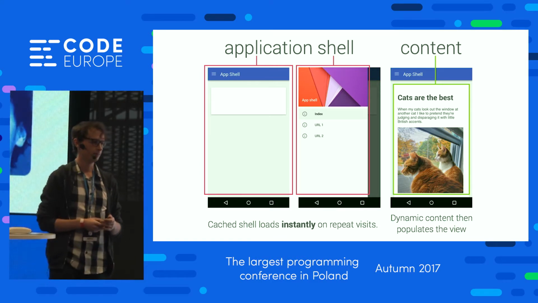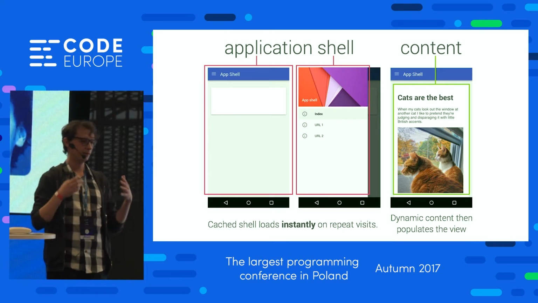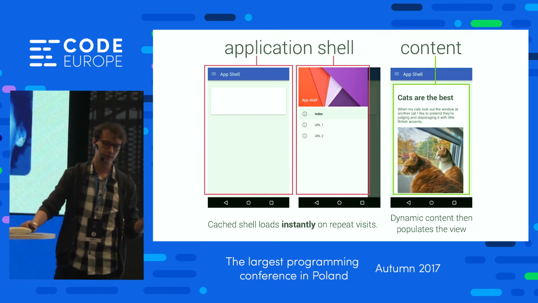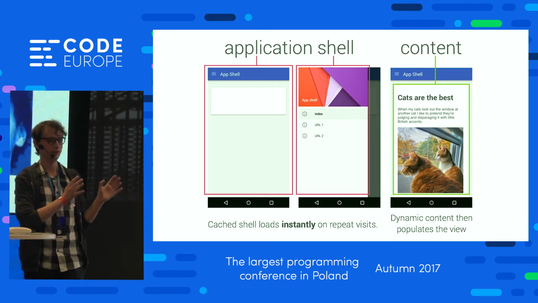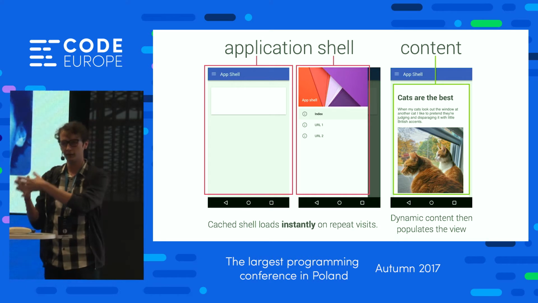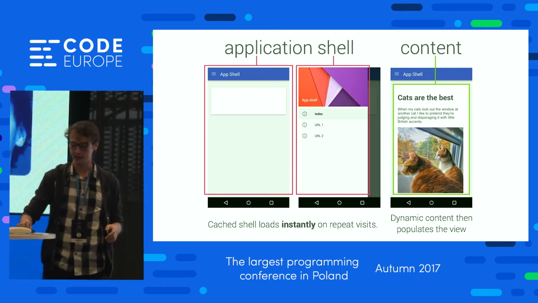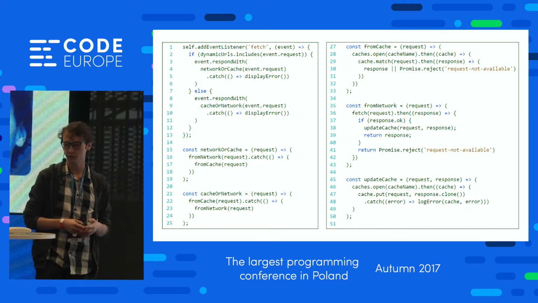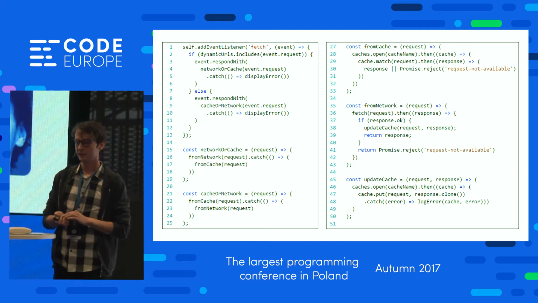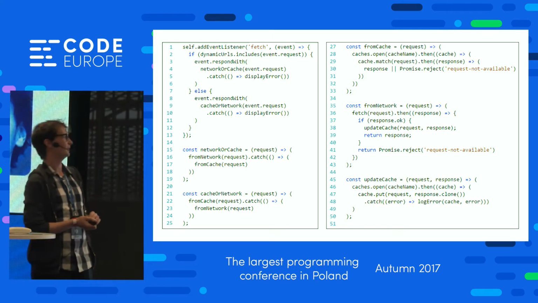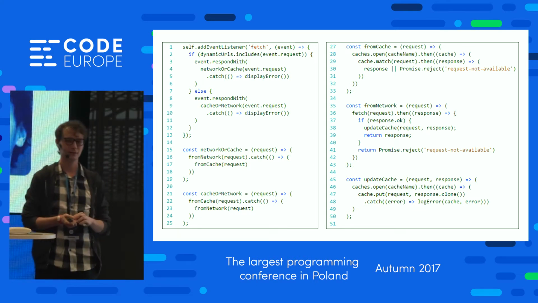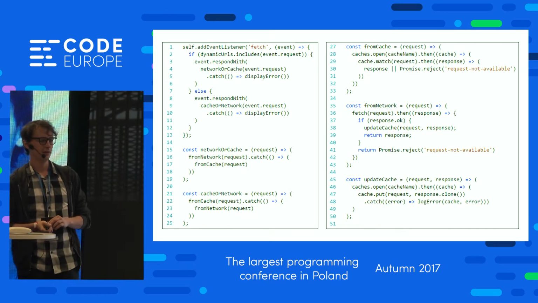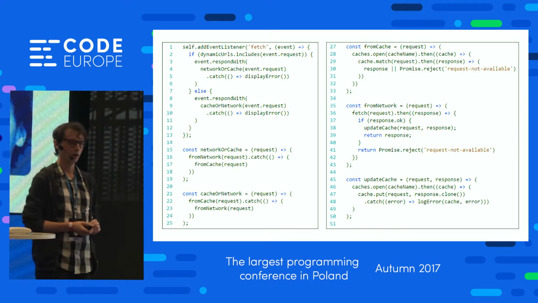model. So a model in which you implement your application in a way so that it's divided into the shell, which is static and doesn't change often and doesn't have to be taken from the network all the time, and the content which is taken from the network all the time. This is our implementation of this little cool feature. As you can see, or probably you can't see, but as you can assume, in the dynamic URLs variable, there is a list of API endpoints that our application can call for some data.